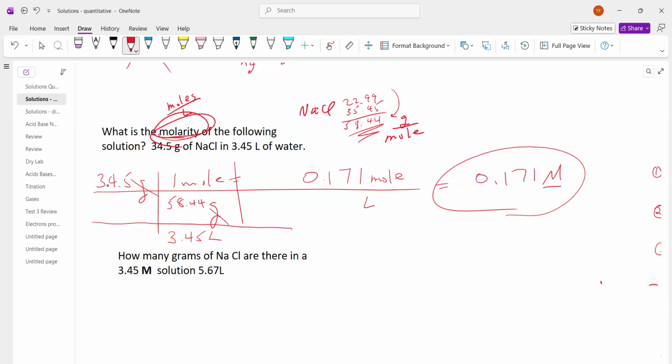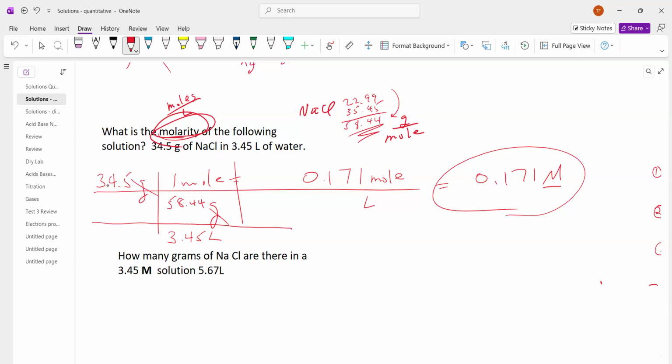Okay. Now this is simpler than what you've been doing in unit 2. We had this pretty long problem in unit 2. And this is pretty straightforward. And of course, we're going to be adding to this as we go along. Okay, so any questions about this process? Conceptually, get it to moles, like everything we've done so far. If in doubt, convert to moles.